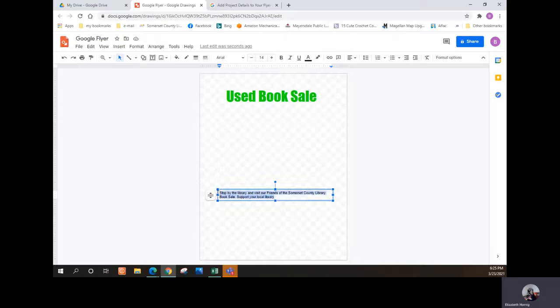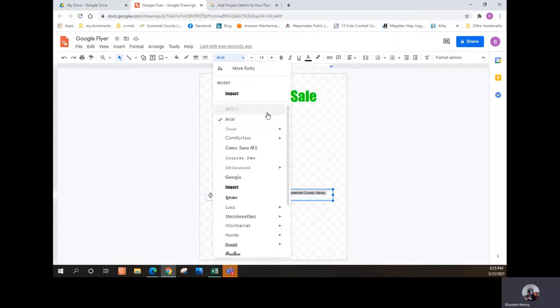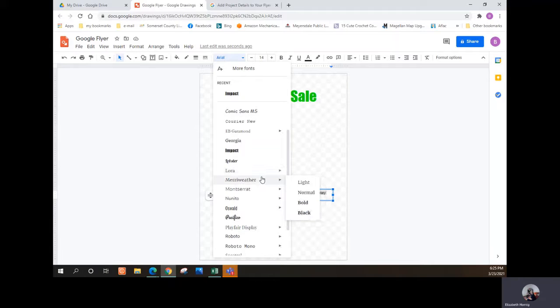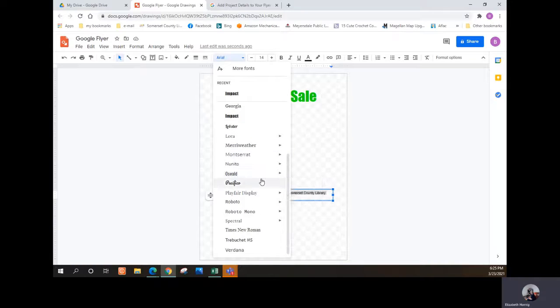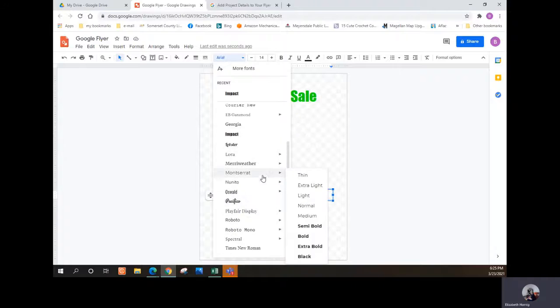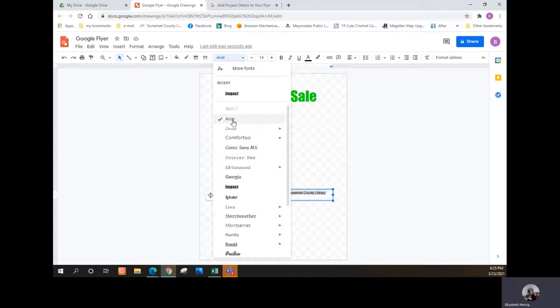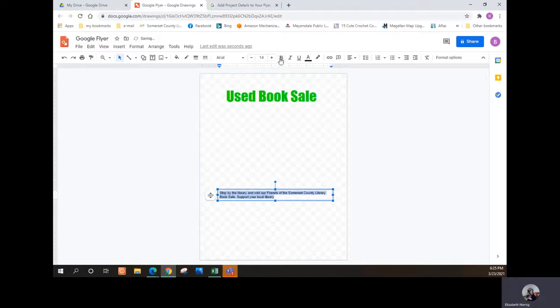And we just highlight that. Okay, what font do I want to use? Let's see, Arial is pretty good. Maybe I want to make it bold though.